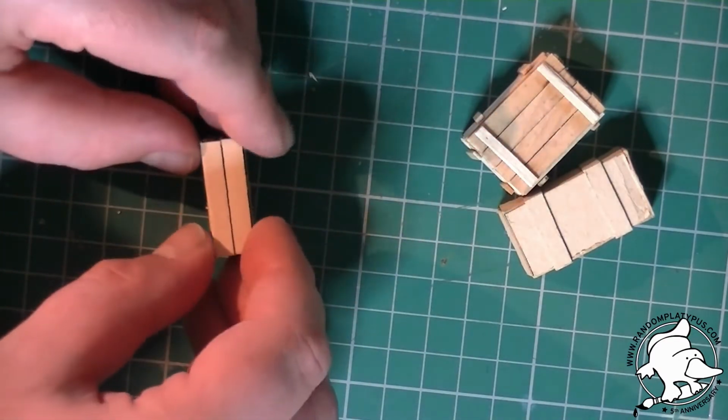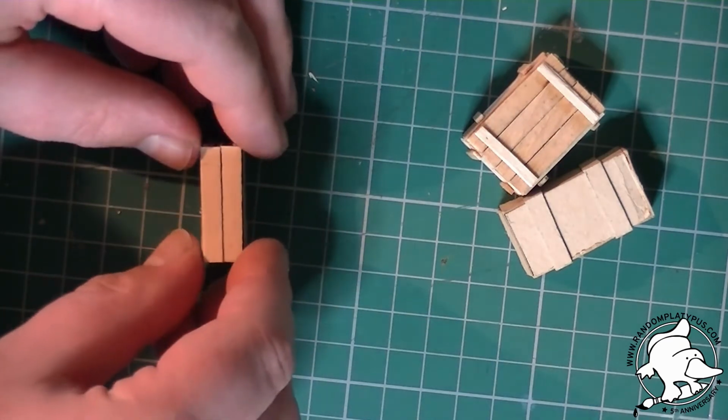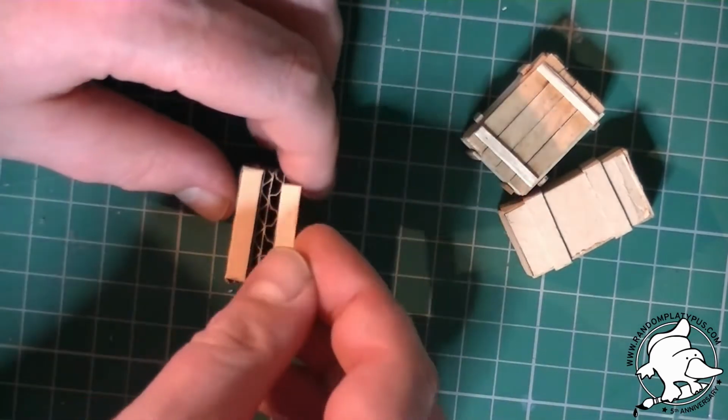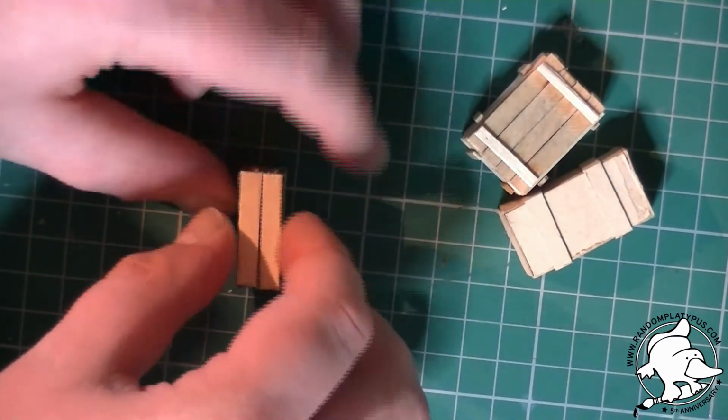Again, nothing wrong with using Uhu Glue first and then maybe giving it a coat of PVA afterwards even. But it does give you a little bit of play time to get things lined up in the right place and a little bit of flexibility. And also it's relatively quick, because as you can see I'm now onto the other side.